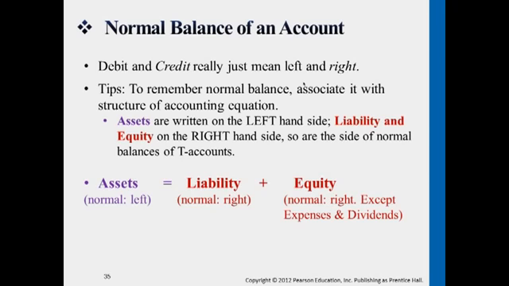So for an asset account, is debit the normal balance or is credit the normal balance? It will be debit, right? What about revenue? Revenue is a stockholders' equity account, and the plus side would be the credit side. Okay, so the revenue account's normal balance would be the right side.